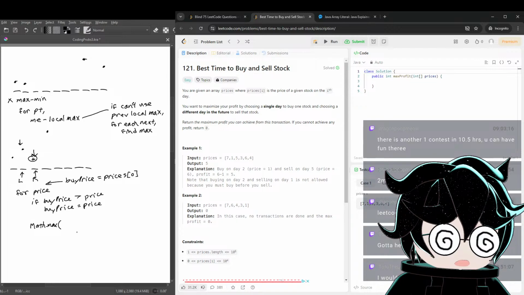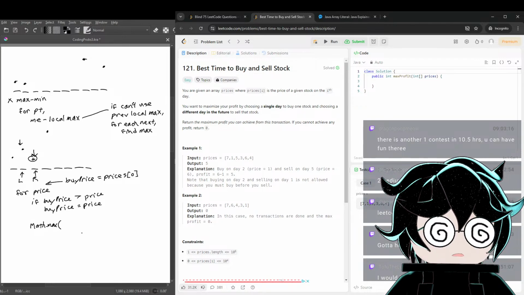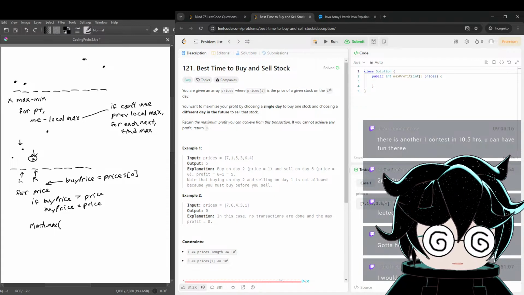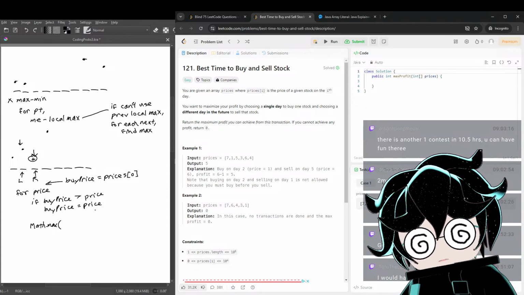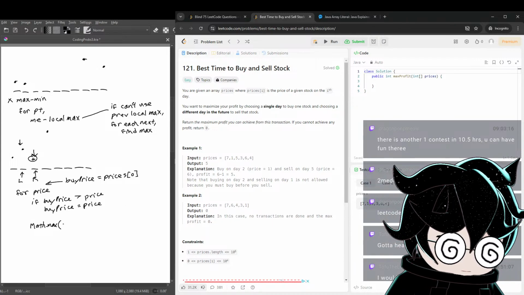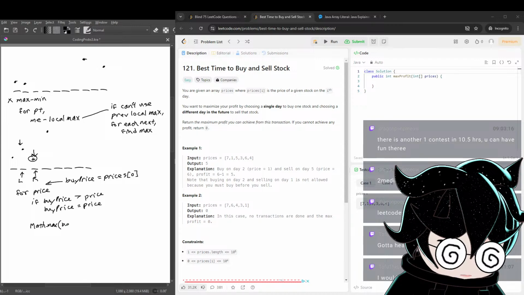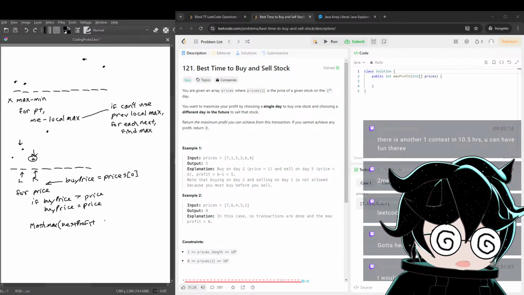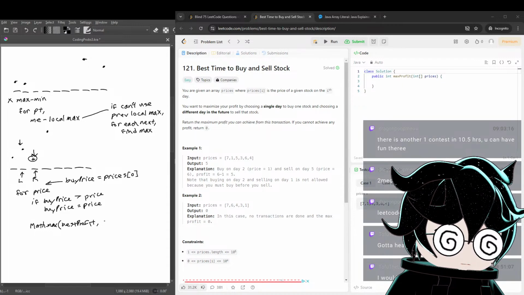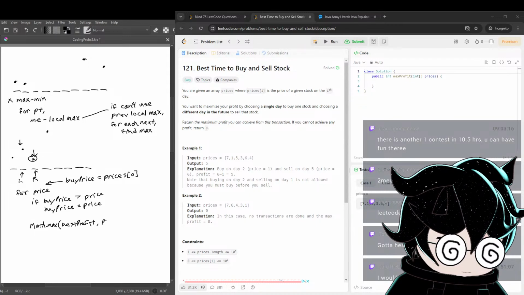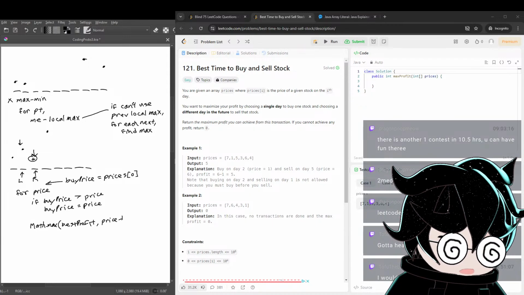Right, okay. So in this case, the profit will be 0 because my buy price will be equal to the price. I will keep track of my current best profit, comma, minus buy price.